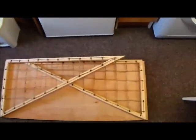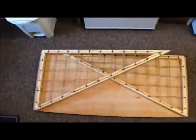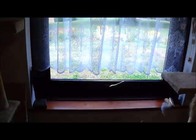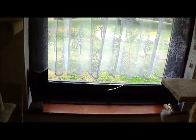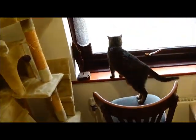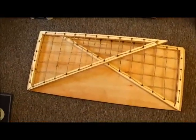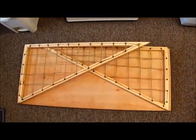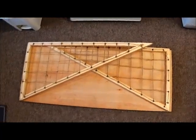I wanted to make this contraption here as a shelf to go in the window, to act as a balcony so that my cat could lie on it during the day when she wasn't out. It would be nice in the summer and it's got a nice outlook here as well, so she could get up there and have a bit of air when she wasn't outside. She's waiting for it to go up now. I made it, put it in the window, posted a few photographs, and several people have said since then that's a really good idea - how did you make that?